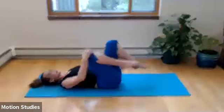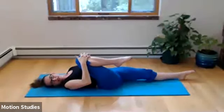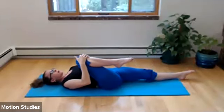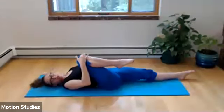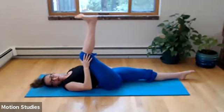Very nice. We're going to extend the left leg long on the mat and keep the right knee folded into the chest, working that fold in the crease of the hip. Good. And then just extend the leg just a bit. Just extend the foot up to the ceiling. And then we're going to flex and point once again, working through the feet.